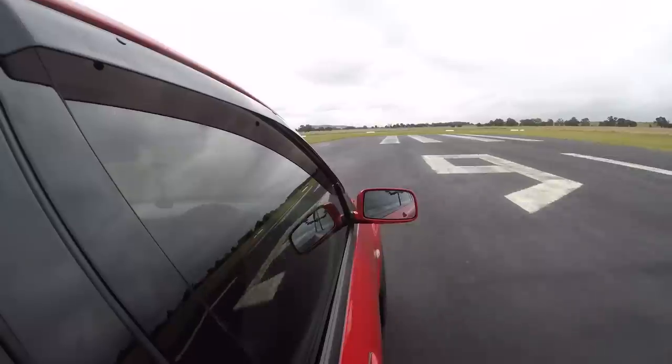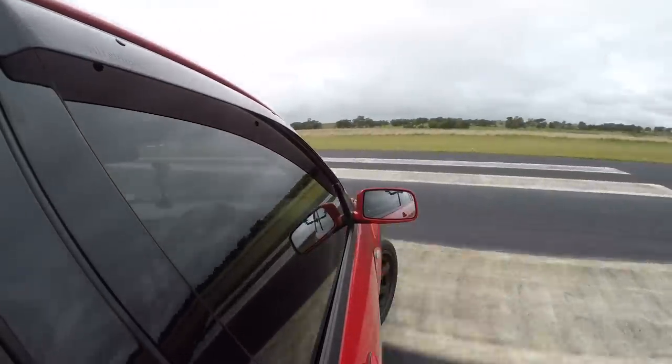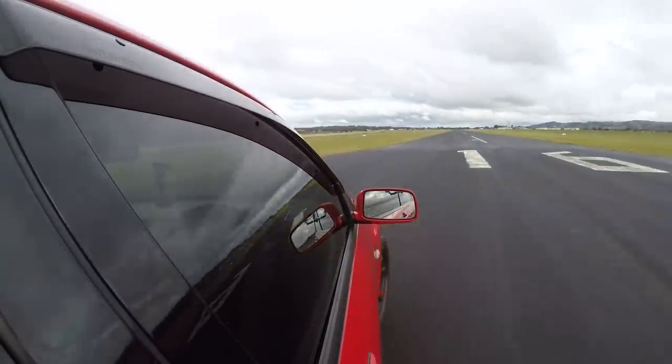So we're trying to make the car as linear as possible, and it's all torque. It's all torque packed, like a DCT car. Don't get me wrong, I'm aware it's still a Hollinger sequential. There's only so good it's ever going to be. It's still a dog box. Like, it's a race box in a street car. It's going to be rubbish.